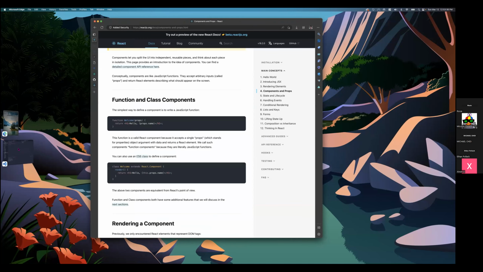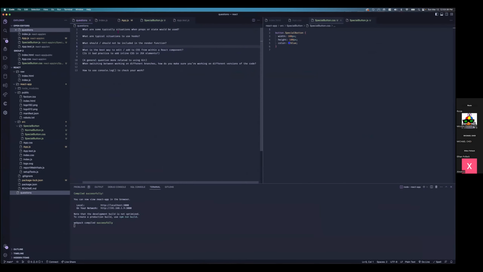Let me look at the questions one more time. When should somebody use props or state? So state goes with the hooks, because useState is one of the hooks. I think that we should go over hooks at a different time. I'd like to go into those. I want to make some more obvious use cases, with some demos for those, just because I think it would make more sense.